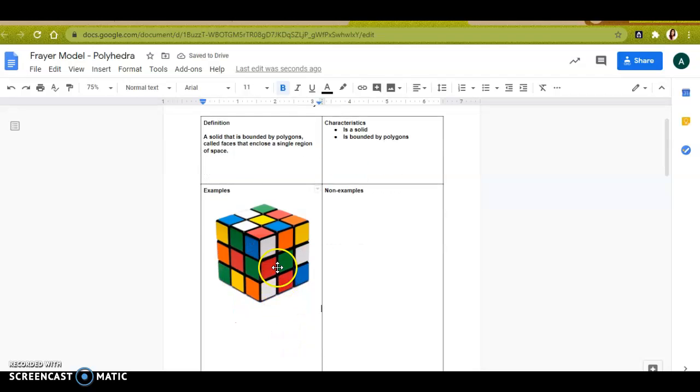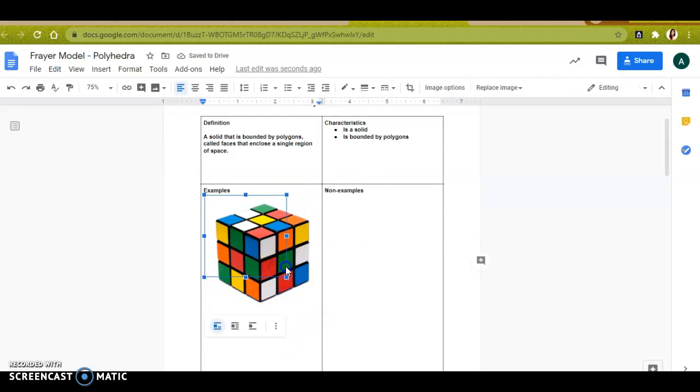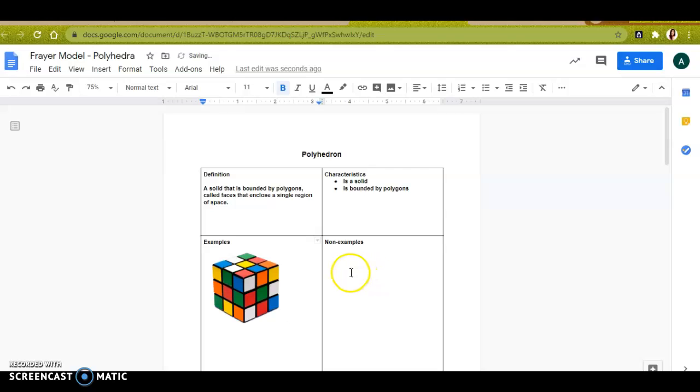And there it is. That's my example of a polyhedron. And a Rubik's Cube is a solid, has three dimensions, and it is bounded by polygons because it is bounded by squares, and a square is a polygon.